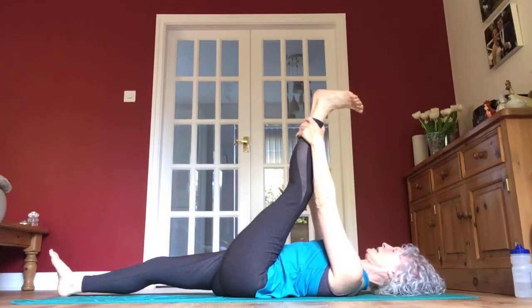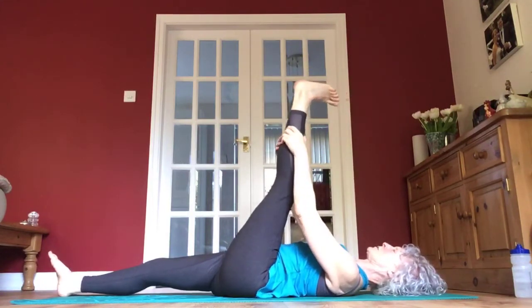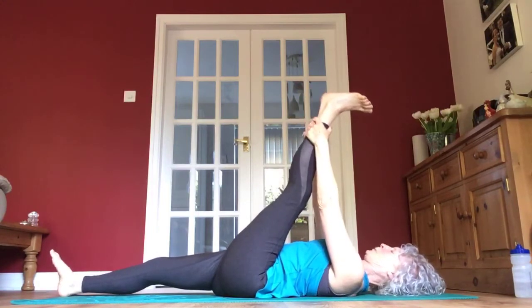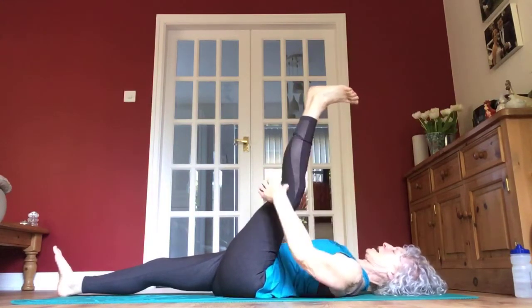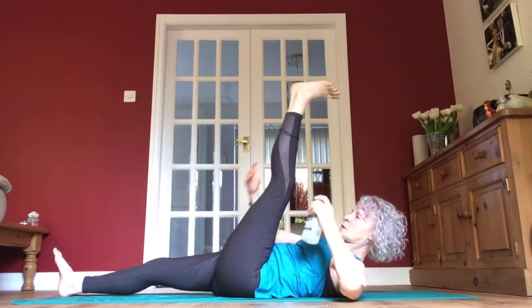If you want, you can flex your foot, you can point your foot, you can move between the two, you can turn your foot out and your hip out, or you can turn your foot and your hip in. Okay, your choice. And breathe and relax. So your hamstrings, as you already know, are between knee and right up into your hip.